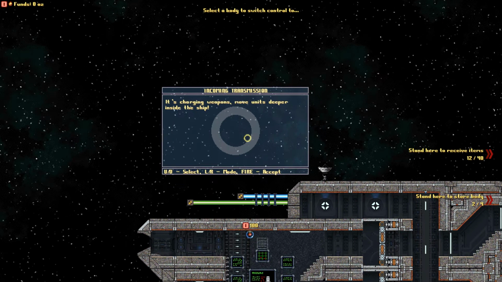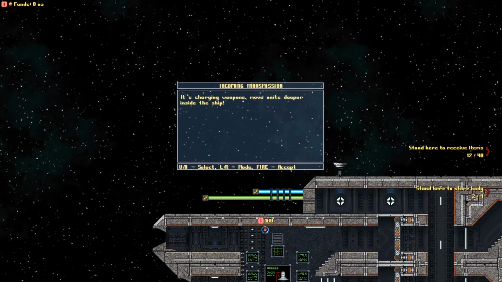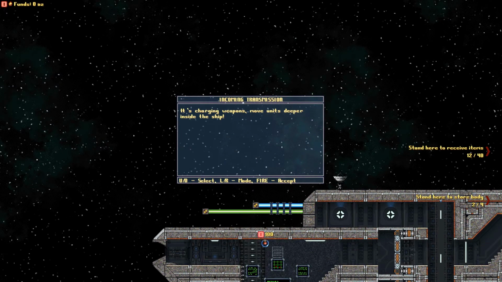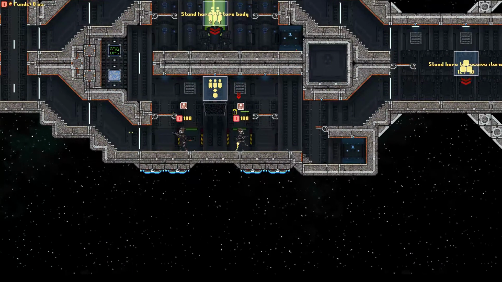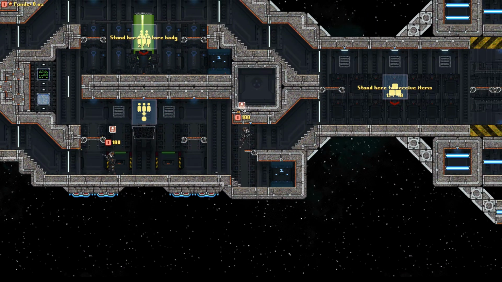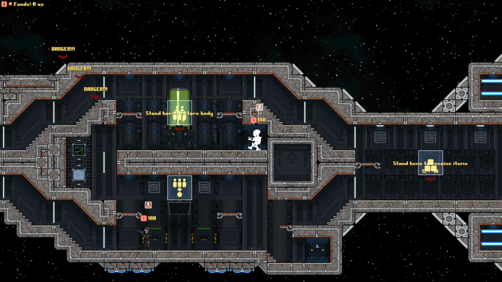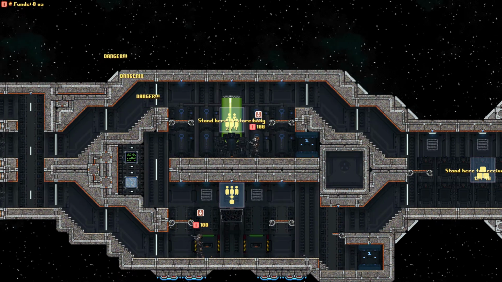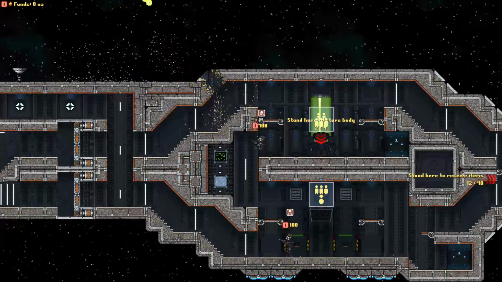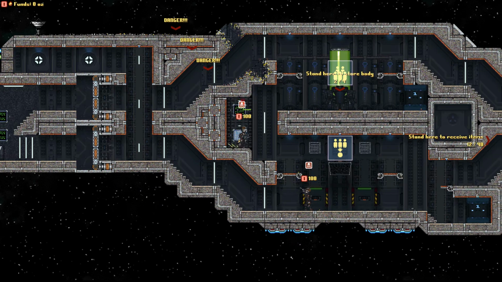It's charging... Move units deep into the ship. Okay, changing to move units deep inside the ship. Let's move you. I think that's what it's telling us to do. God, I don't want things to suddenly appear. Oh, danger's up there. Oh, I see. Okay, right. Ah! Oh, God! Fucking hell. Is that going to happen again?